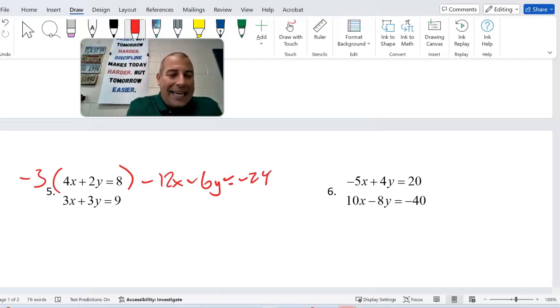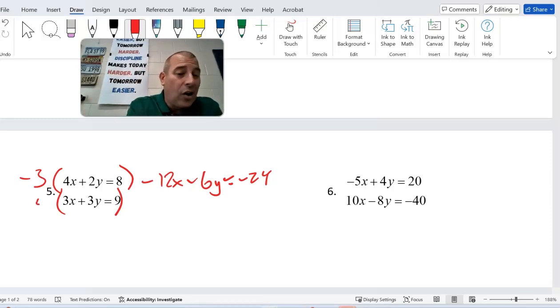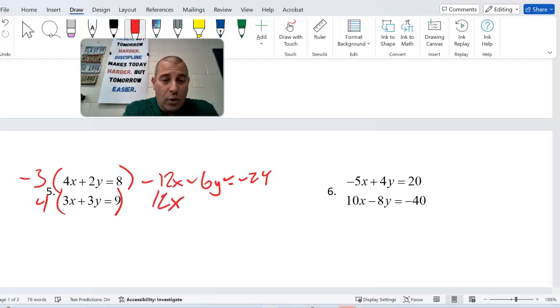All right, now, again, I want the 12. Remember, I'm going to choose, though, just a plain old 4 here because that gives me a positive 12x. So again, what I notice here now is I've got my opposites. So you might have been like, well, wait a second, why not multiply the top by 3 and the bottom by negative 4? Okay, it's not going to make a difference here. When we eliminate, we're still going to get rid of the x's. The signs will still take care of each other. So don't panic regarding that.